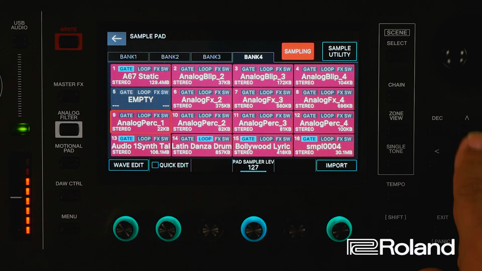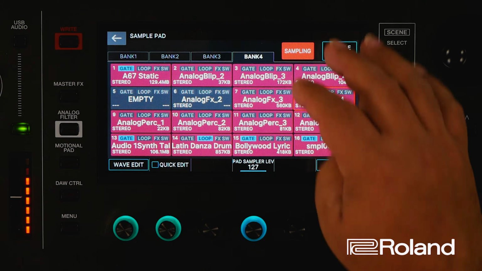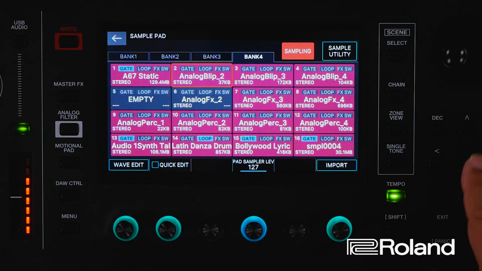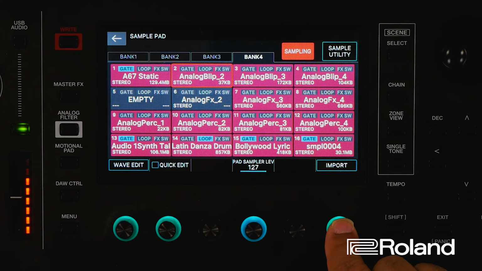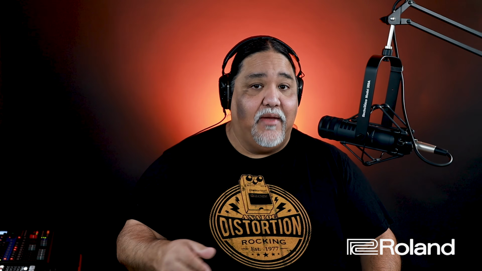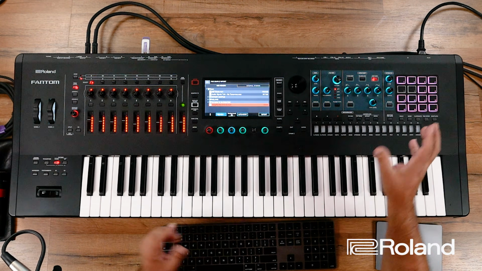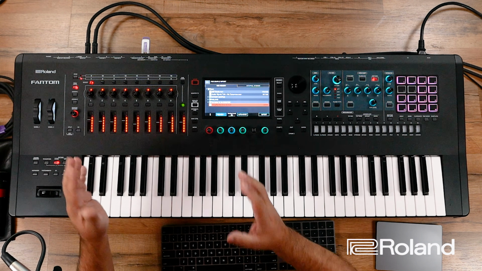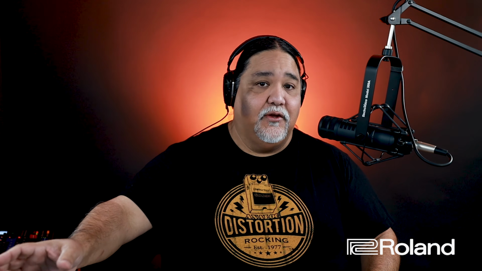All right, let's use another one. I'm going to override a sample now. I'm going to take this analog blip, and I have it selected, and I'm going to put another sample over it. So I'm going to import. I'm going to choose the mp3, because that was an update that we did where the Phantom will not only support WAV and aiff, but it will also support the playback of mp3s only inside this particular sample section, not in the other sections of the sampler. This particular 404 type sampler will support MP3.